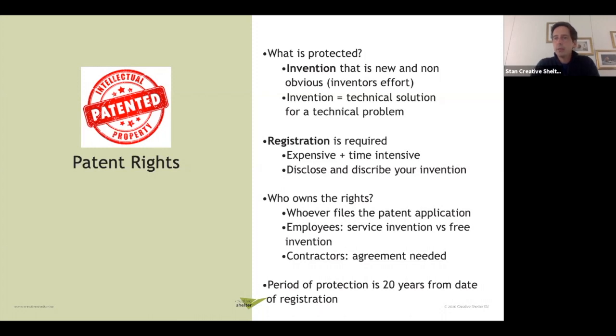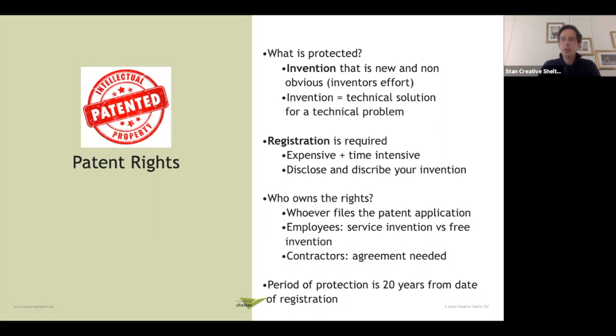And there's some kind of social contract here. So you get exclusive rights. You have the exclusive rights to actually commercialize your invention. But you need to disclose exactly how you do it. And so you need to spill all the secrets, because what you get in return is this monopoly, this exclusive right for a period of 20 years.